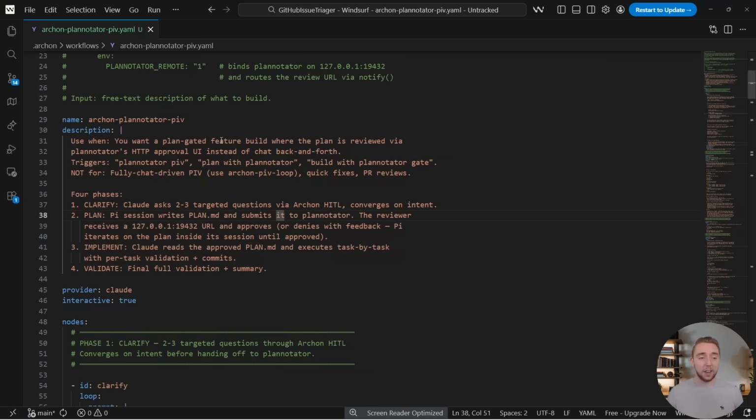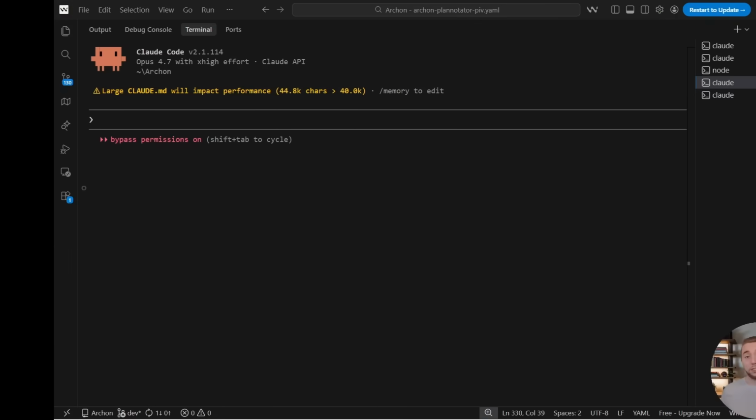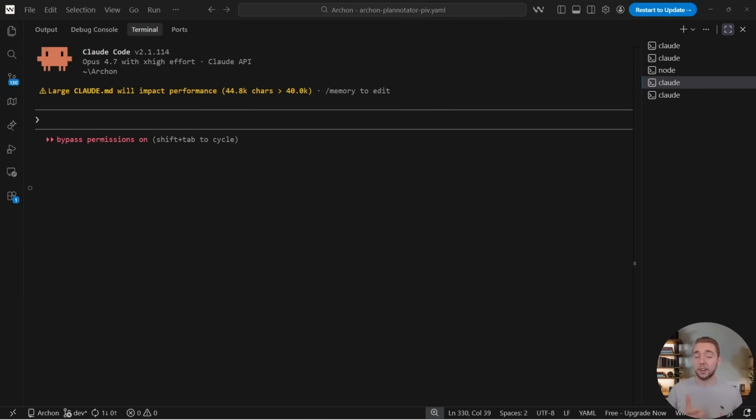And so as far as how I actually built this workflow, it is so simple in Archon. So wherever you have Archon configured, and of course I have the installation instructions and the README, or just right within the Archon repository, you open up your coding agent and you just say, I want to build a new Archon workflow. Specifically, I want to build a plan, implement, validate workflow around the Plannotator extension for Pi. So I want to use the Pi coding agent for all of my nodes.